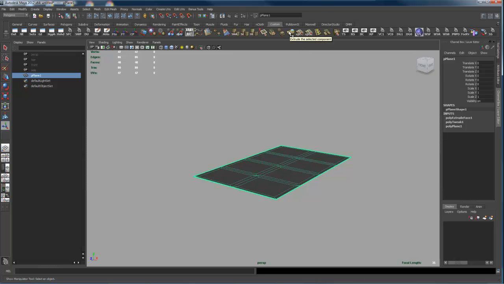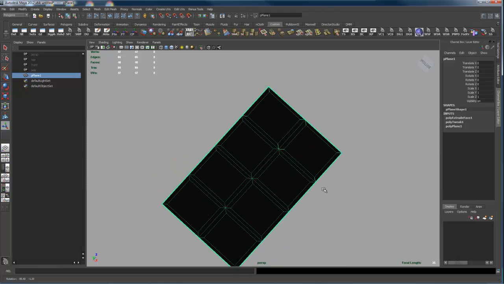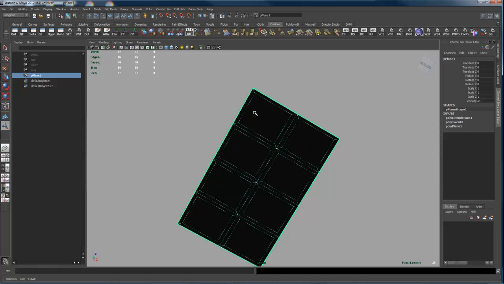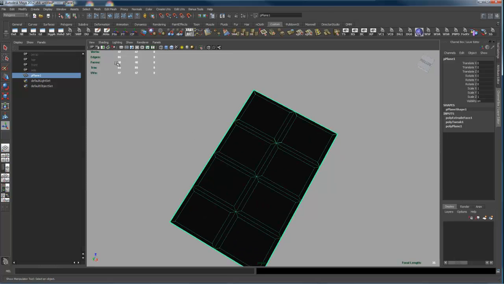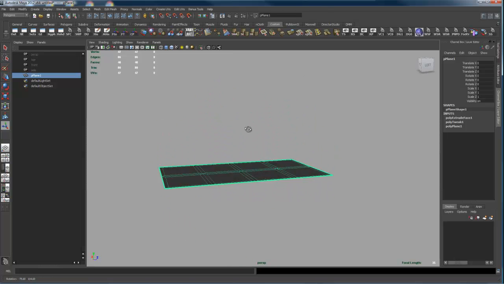thickness. Now, something to note, I model with two-sided lighting unchecked. By default, this will be turned on under the lighting tab here. And with this turned off, if my normals are backwards, the faces will be black. You see, the normals of this surface are facing out, so I see the default Lambert shader, but from the back side it's black. If I have two-sided lighting checked, it looks like the normals are correct from both sides.